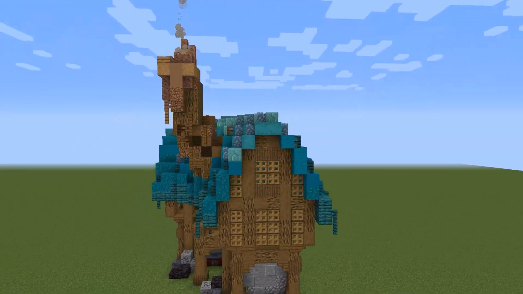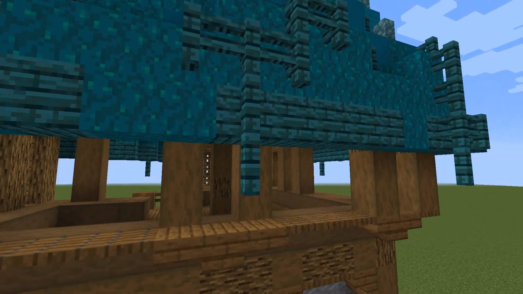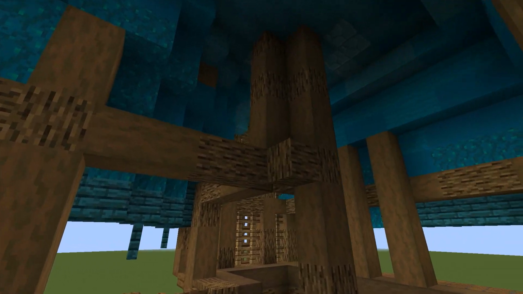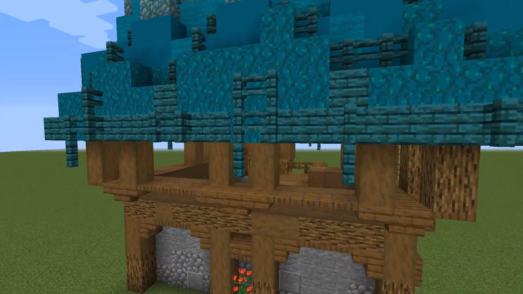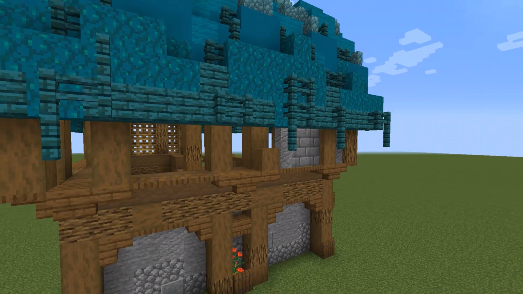Yeah. So once I'm done with the windows, what was I doing there? Right, I started adding some inner beams and stuff. I put a lantern there because it was dark. Oh wow, that was weird. So yeah, now I started working on the inner layer there.